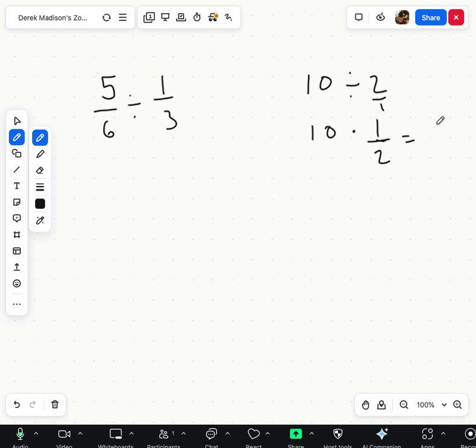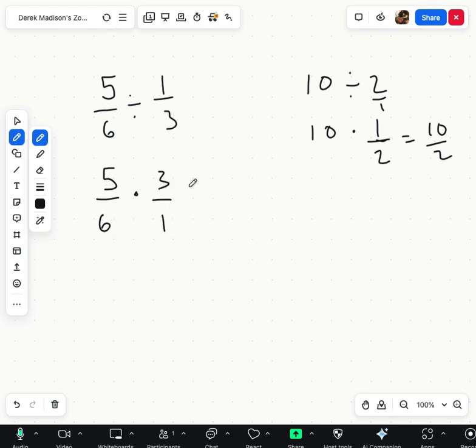And then 10 times 1 would be 10 over 2, and it comes out to 5, which we know is what 10 divided by 2 really is. So it works for whole numbers, and with fractions it makes it much easier because multiplying fractions is actually not too terrible. So 5 sixths, instead of having this as a division, we're going to rewrite that as a times, and then take the reciprocal of the second number just like I did over here.